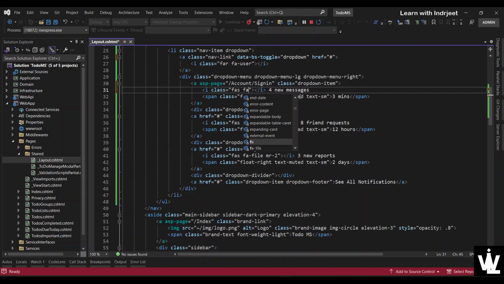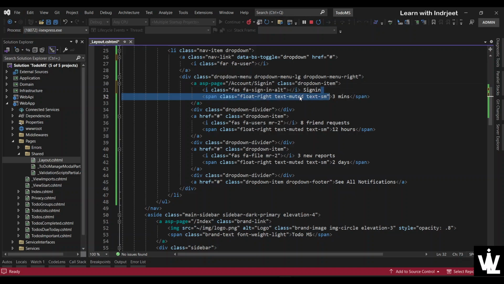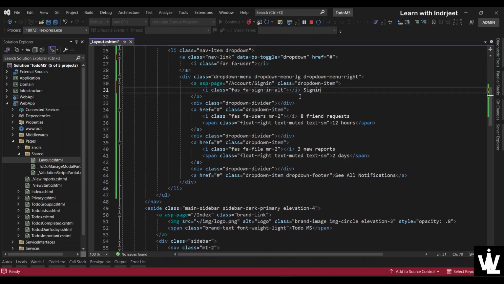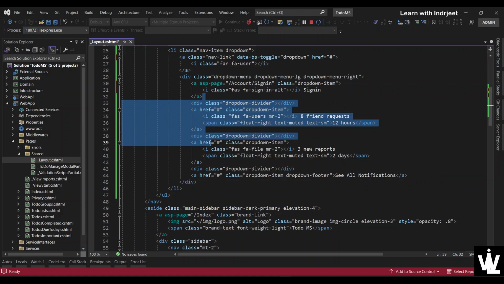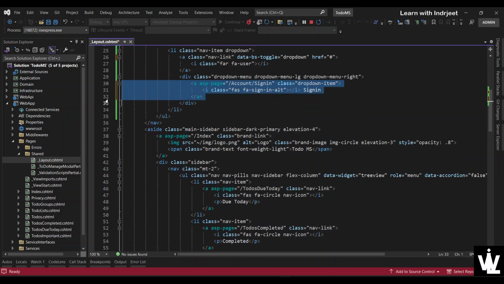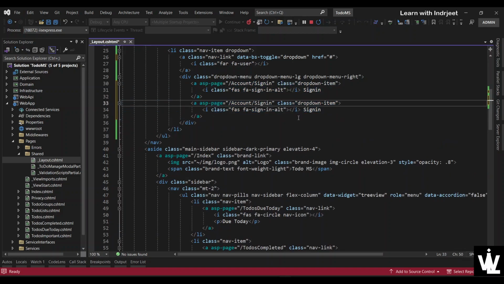Okay, so for sign in, and instead of this we will have a text, and we don't want this span. Let's remove this, and then let's remove everything else and duplicate this one for sign up.